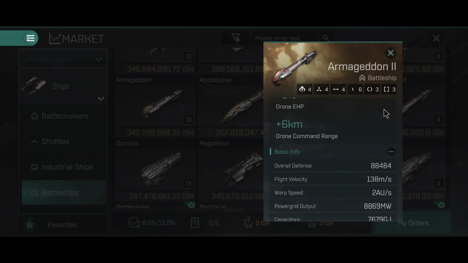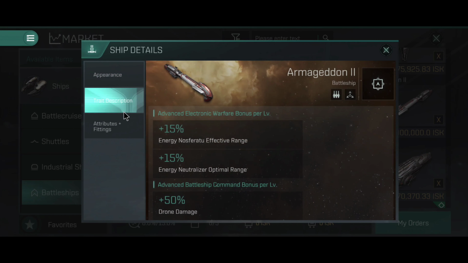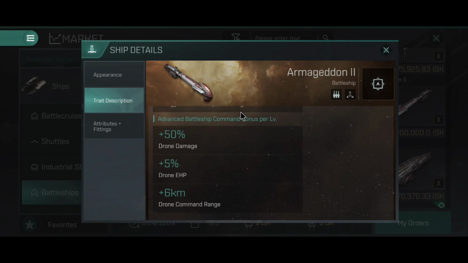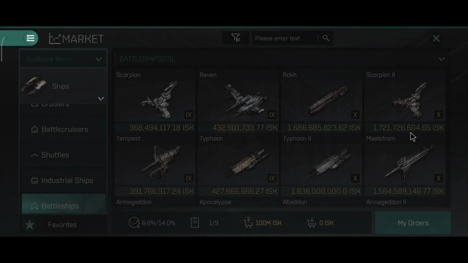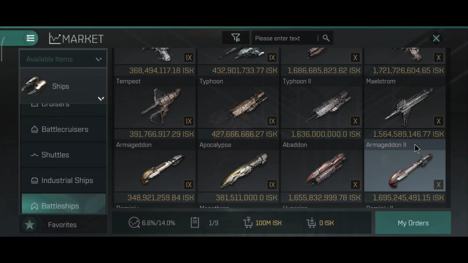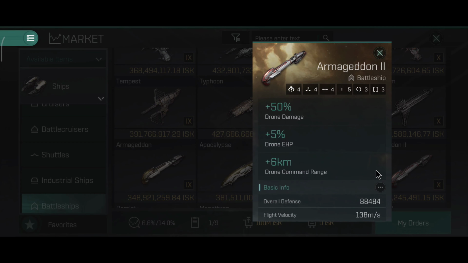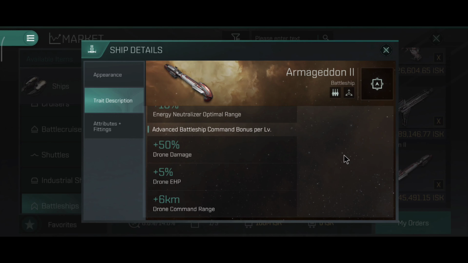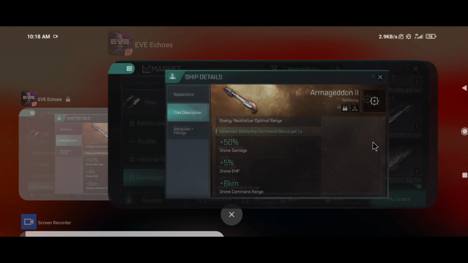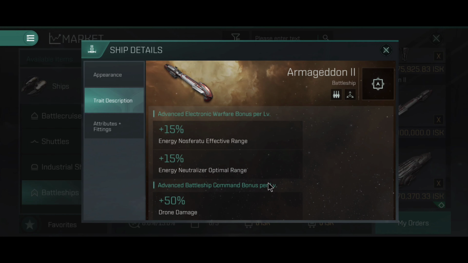Now on to the Armageddon. I did a video on the Armageddon a while back, and I did say something about the ship needing an extra low slot. Well, thankfully the developers did listen, and this ship did receive one extra low slot. The Armageddon really needed that one extra low slot to improve the tank or to improve the speed, it depends on what you need. It also did receive a nice little buff on some other electronic warfare modules.